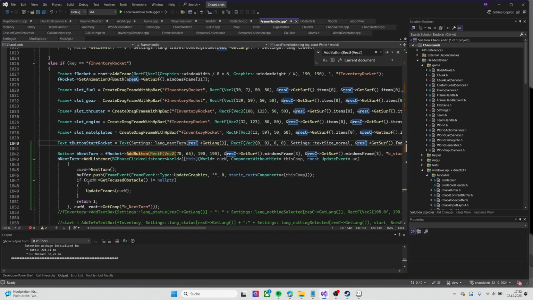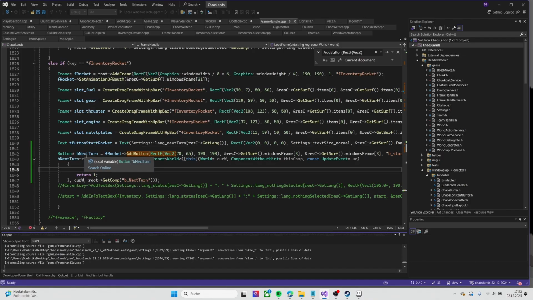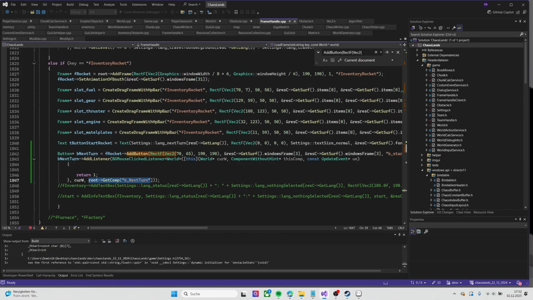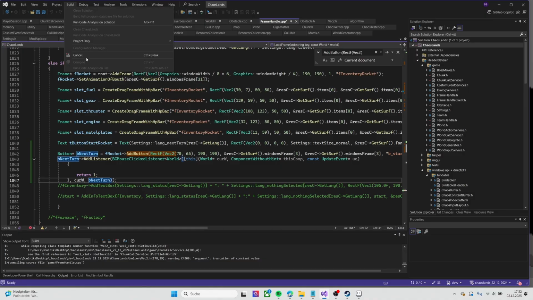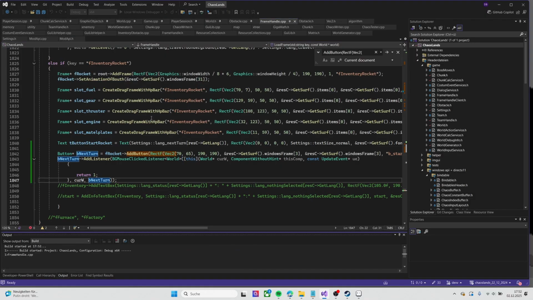This button, this is not needed, because this was the logic for the next turn, and let's just remove it so we can press the button. Oh, and the button has to be also added in the listener. And now we can try if the button appears if we click on the rocket.